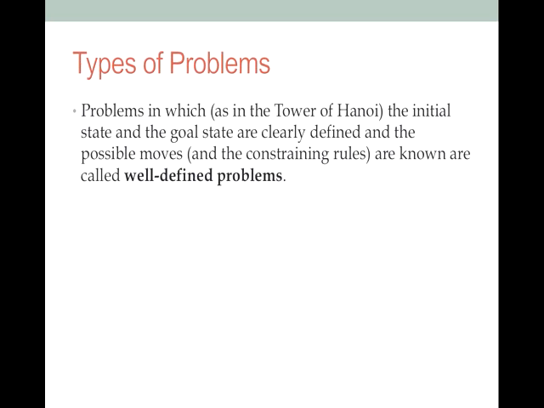So a couple types of problems that people use to study problem solving. So there are well-defined problems. These are problems where the initial state and the goal state are clearly defined. So I know where I'm starting and where I'm ending, and all the rules are also clearly defined. So it's called a well-defined problem because everything you're trying to do is well-defined. So the Tower of Hanoi is one of the experiments that you can take, and it's a well-defined problem.